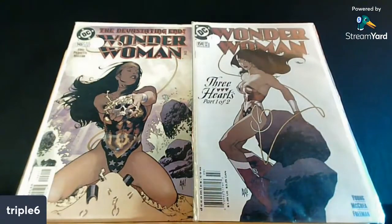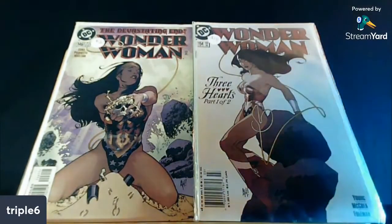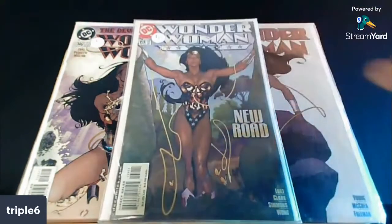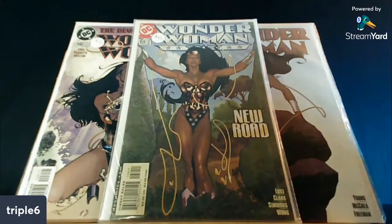But I was like, okay, we're gonna stop right here. That's the one. No. I was still pulling them out of the long boxes, and I came across this. I said Wonder Woman number 159. Man, look at that. That is tight. And just when I thought it was done, man, I've been wanting this cover ever since I seen it. And this is another one that goes back 3 years, easy. I finally found this bad boy.